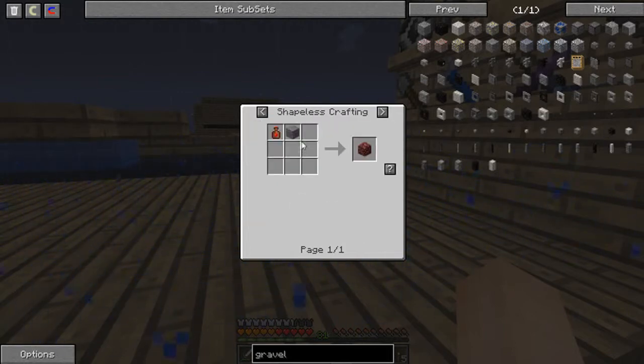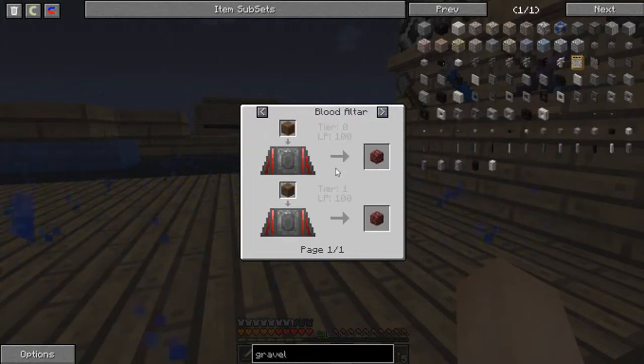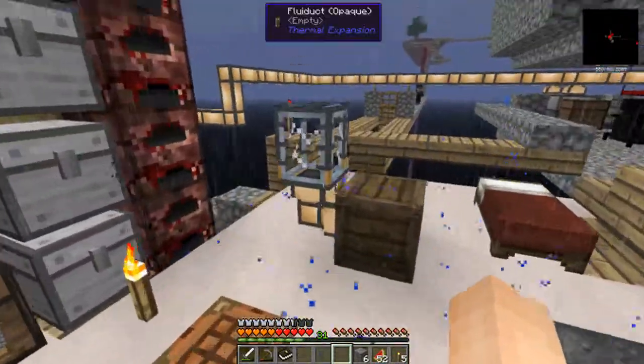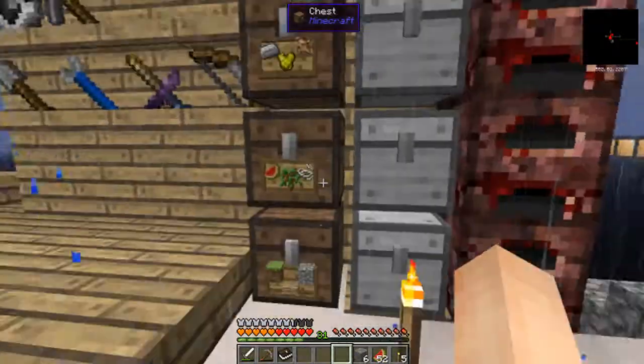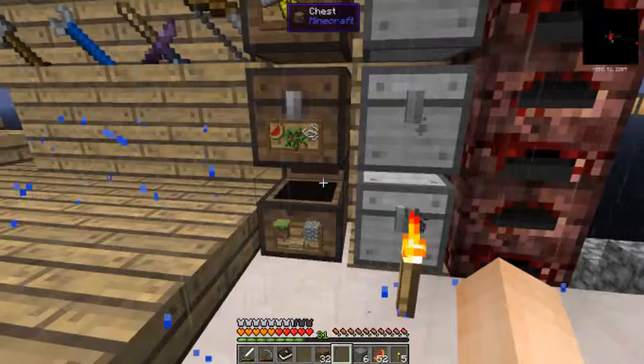Is there a way to make netherrack? Demonic blood from witchery and gravel, of course. Or dirt. Duh. Remember the dirt, dumbass? Holy crap, you're an idiot. Remember the big piles of dirt when they turned into the netherrack? Jesus.